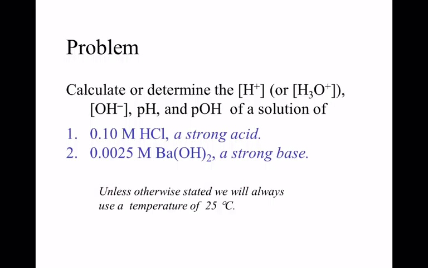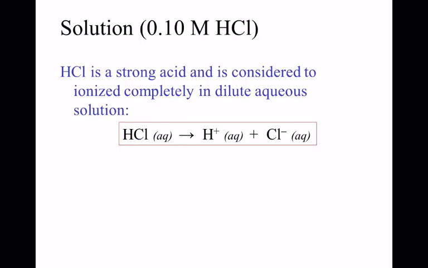So, let's work a couple of problems, kind of find our way through those 4 quantities for the same solution. We're going to go strong and not weak. Strong because it's a one-way arrow. It's easier to get a fix on the molar concentration of the stuff. So hydrochloric acid was one of those strong acids, 6, 7 strong acids you need to memorize. Barium hydroxide is a strong base. And so let's come up with those 4 quantities.